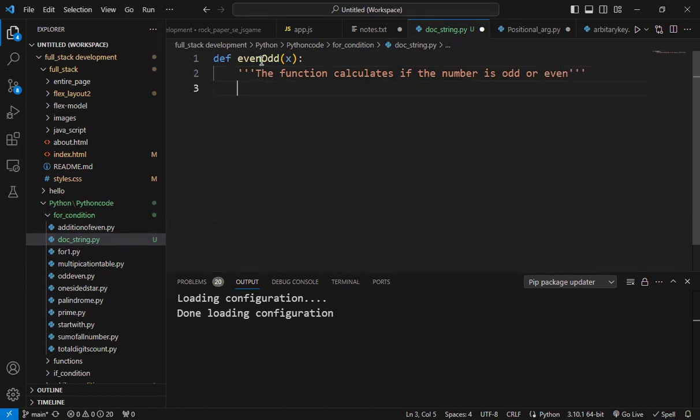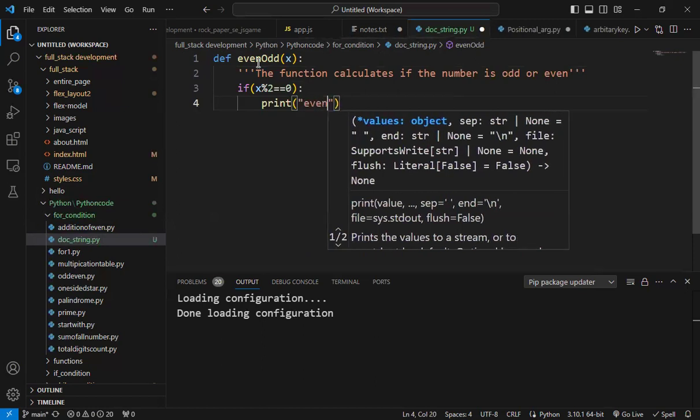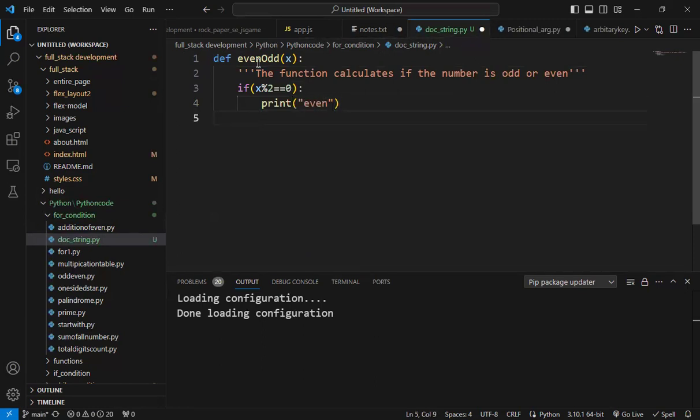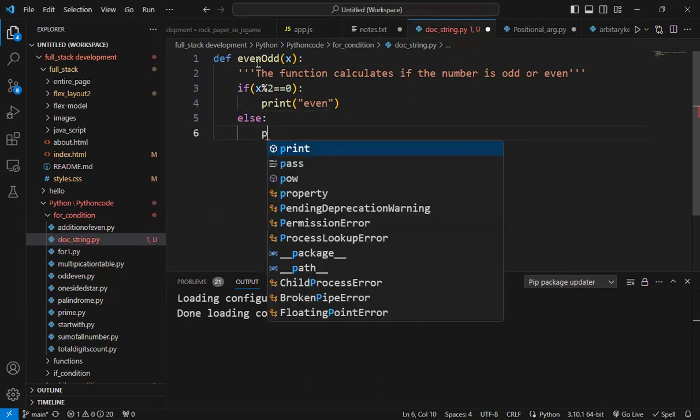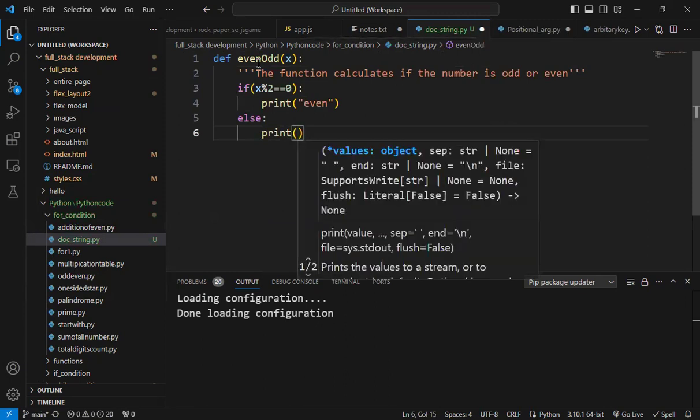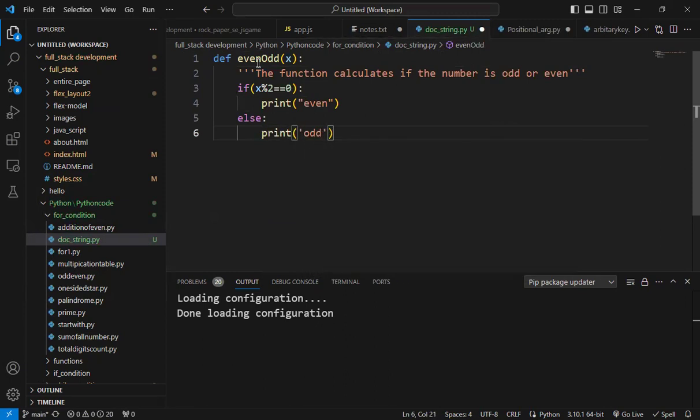Then I'm going to write the function body: if x % 2 is exactly equal to 0, print even, or else print odd. Keep it simple. I'm going to get some values and just print that thing.